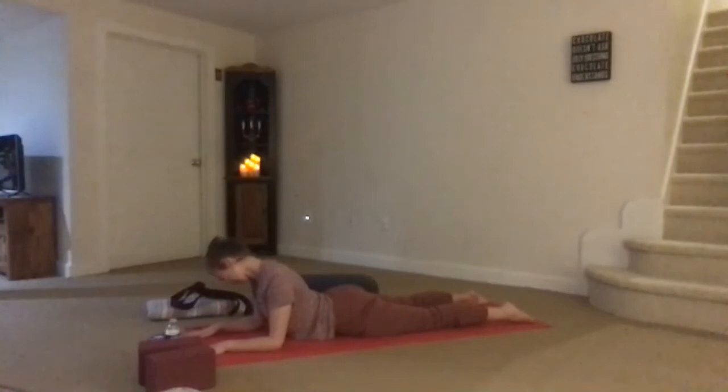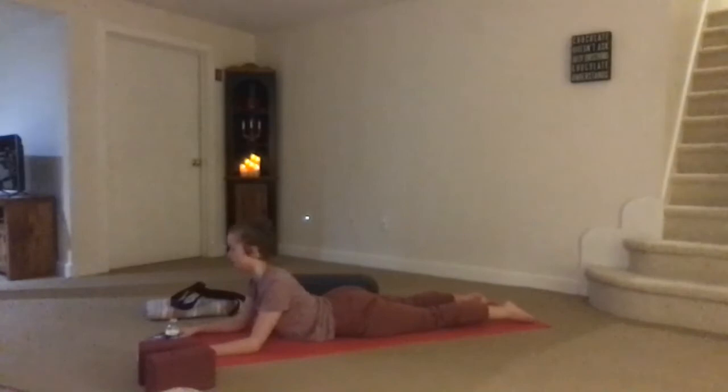And just start to take a little bit of movement here. Whatever feels good. Kind of only peeling your ribs up off the earth, so your belly is still on the earth. You might be able to feel your lower ribs, but your upper back is just starting to arch. You might move your elbows a little bit further than a traditional Sphinx pose.